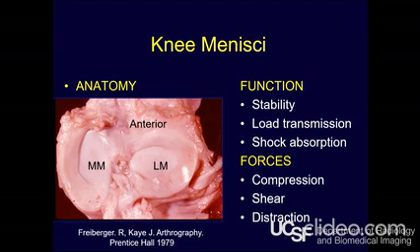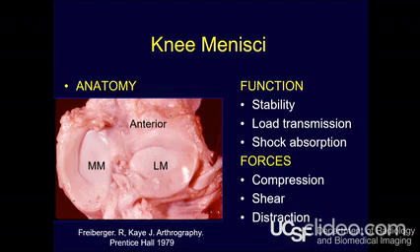So we'll start basic by looking at these menisci with a bird's eye view sitting on top of the tibia, composed of fibrocartilage. The medial meniscus is more C-shaped and the lateral meniscus is more rounded, with our popliteus tendon coming through the back. And there are many things that these menisci do.